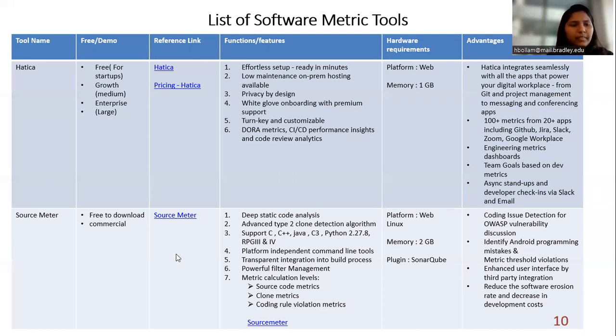And the next tool we are going to discuss is SourceMeter. SourceMeter is an innovative tool built for precise static source code analysis of C, C++, Java, and many other languages. SourceMeter provides a deep static analysis of source code. Using the result of this analysis, the quality of the source code can be analyzed and improved. And it is developed both in the short and long term based on the requirements.